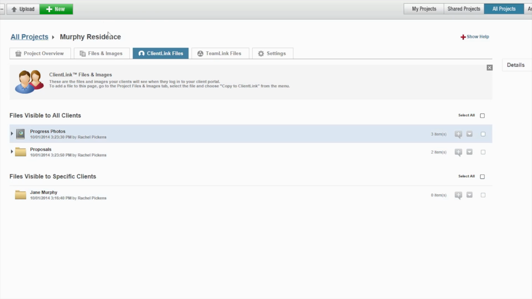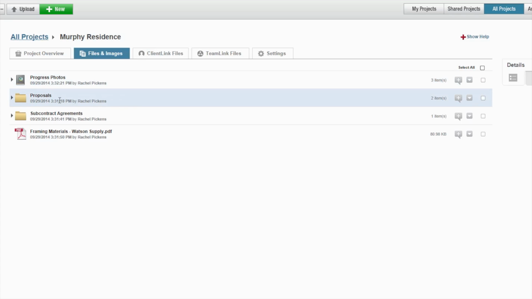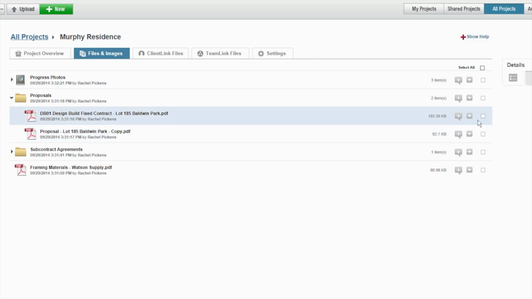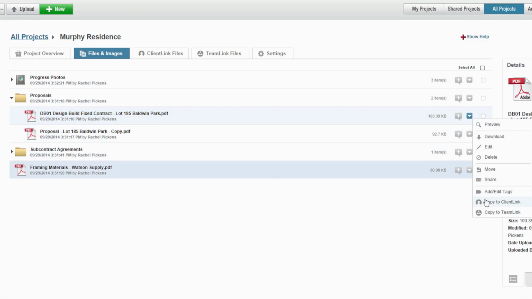Yeah, absolutely. And it's not just the file or the folder level, but it's also, again, the file level. So if you wanted to give them just a certain document within a folder, you'll notice those options are available here as well. So definitely nice ways to quickly share, and it's very clear as to what they can see.